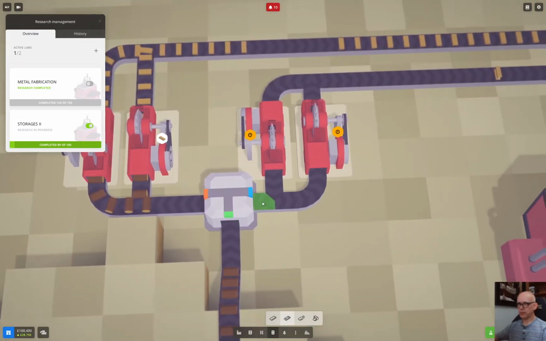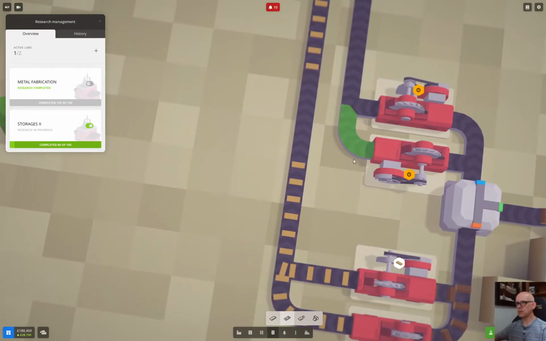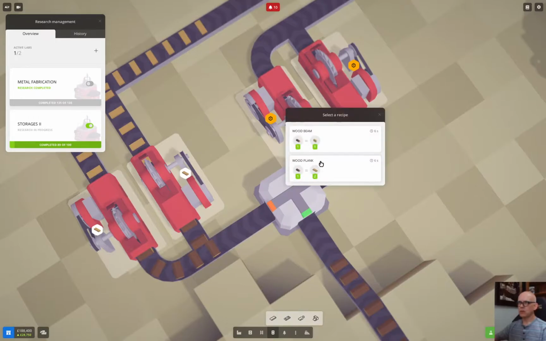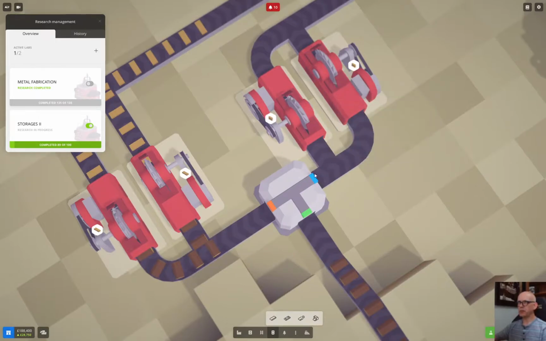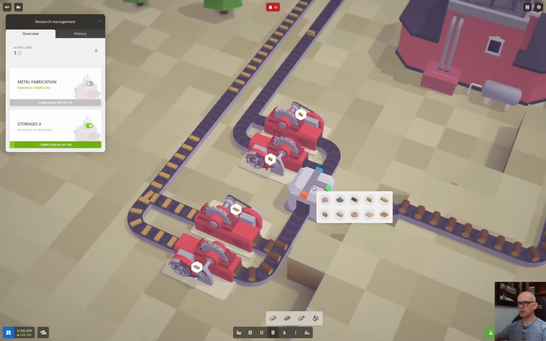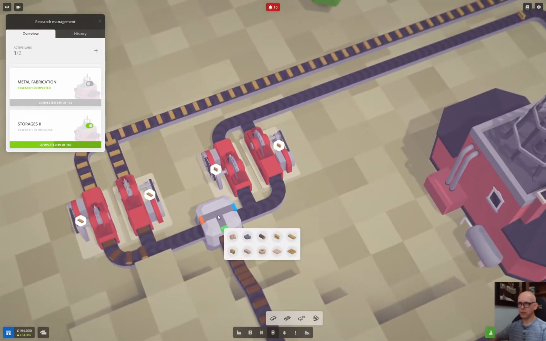Let's just make sure we've got the directions going right. Those are all going. Yeah, those look good. Those need to flip. That's fine. All right, so both of those are going to be planks. Right, we're going to set filters by the looks of it.